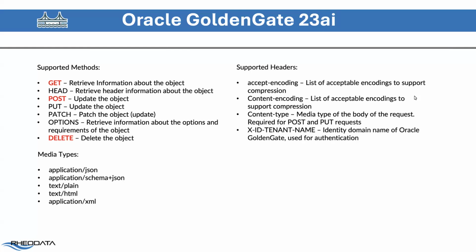And on top of that, you've got different types of media that you can use with that, which is JSON, schema JSON, plain HTML, and XML. So very flexible. And then you can pass in a couple of different types of headers, which allows you to interact with the environment, whether it's logging in or understanding POST and PUT processes across the board.